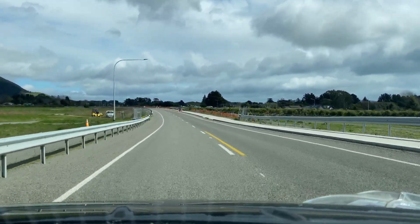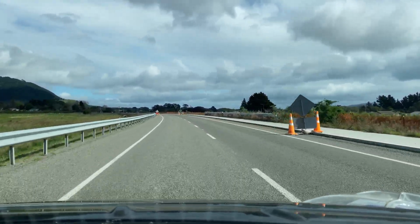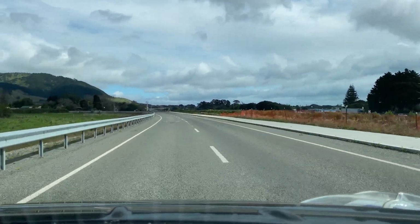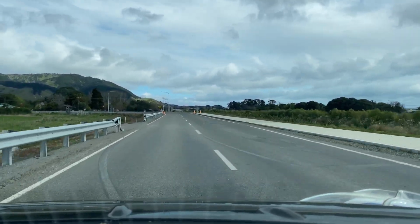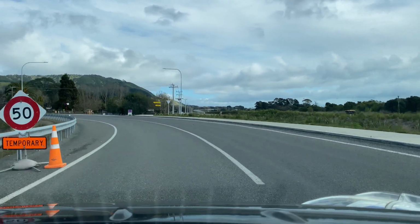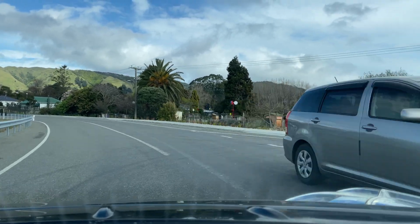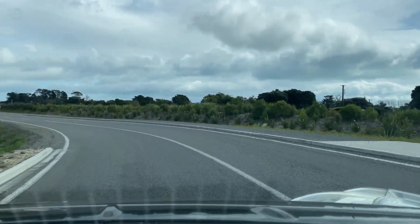Now, I'm driving through all this and just showing you this because this road was all new. It's been running for a couple of years. This road's been open, and you can see that it's got safety barriers. That's to keep people out of the drainage ditches on either side of the road. Got that nice concrete footpath down the side. That concrete footpath can also be used for children to ride their bikes to go to school. If you go around to the left, you get into the village where the school is. But on the left is where the village is, and I'm going to take this right and follow the road down parallel. And then I'm going to get out of the car and climb up on the bank and have a look at the road.